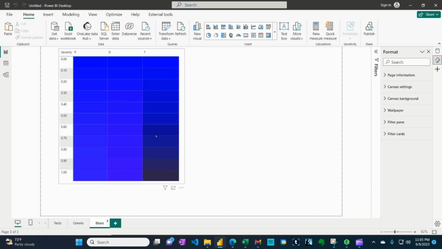I tried it against Coblis, and the colors looked pretty similar when I went back and forth between the two. So I go back to Power BI. Hold on a sec. This is what the red table looks like, and as you can see, as the severity goes up on red weakness, it's pretty dark, and it turns a little dark and yellowish on green weakness, and then on blue it seems to almost get brighter.